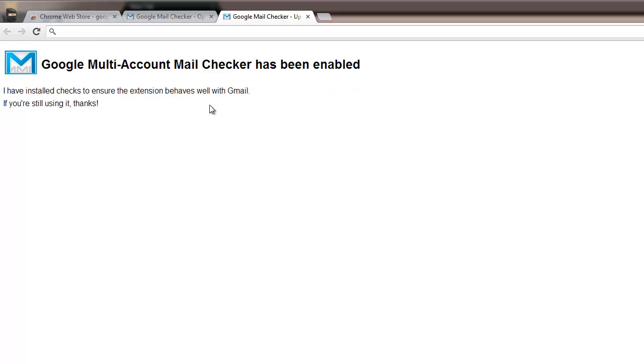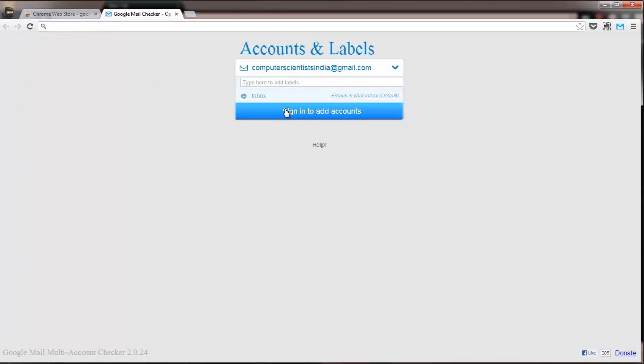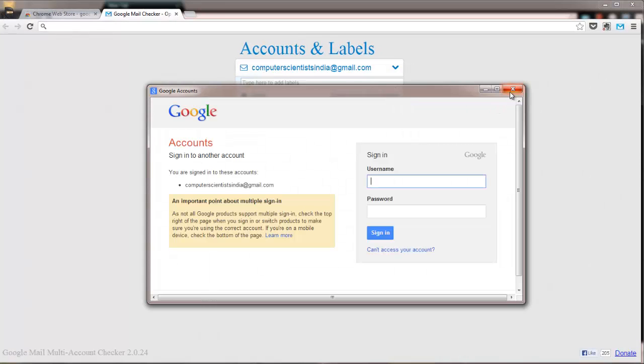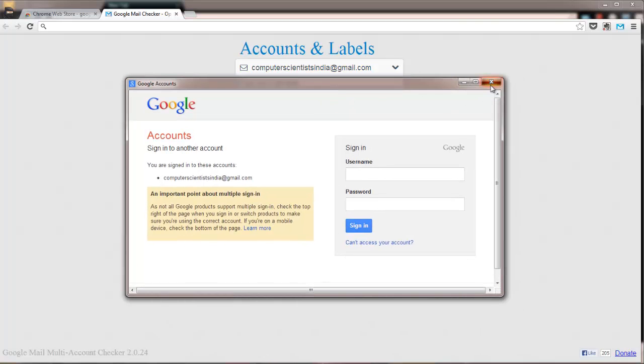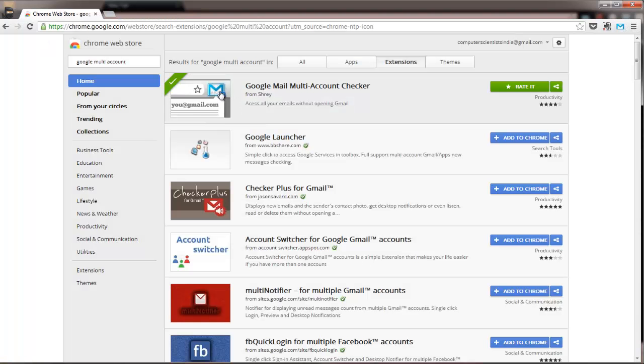Alright, it didn't behave quite well in the initial phase, but now it's great, I use it. And here it is, one account is right there. Sign in to add another account. So if you sign in over here, you need to sign in with the same account you're logged into Chrome, and then you can add as many accounts as you want, and you will get all your accounts right here, and you can mark as read, delete, read emails, and you get notifications right just like that.